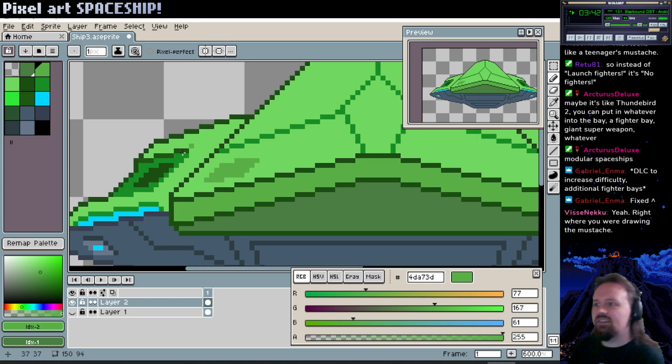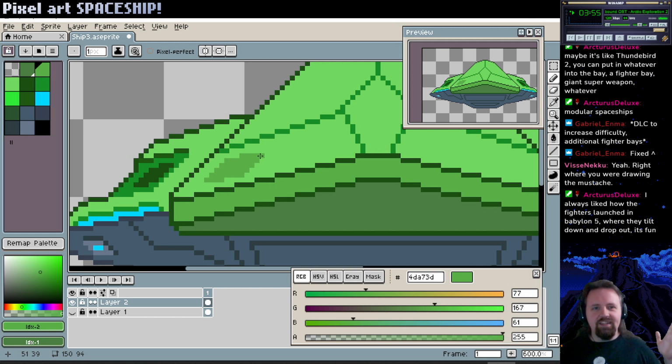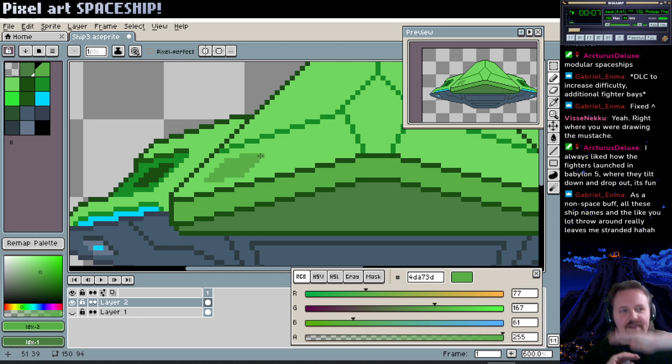Something like that size for a launching port. Oh yeah, when they launch out of Babylon 5 itself, they actually did some calculations. The reason they launched like that is because they're using the rotation of Babylon 5 as a kind of centrifugal thing. As it's spinning, it lets go of them, and that momentum carries them out. So they can leave the bay without having to fire their thrusters, which is brilliant.